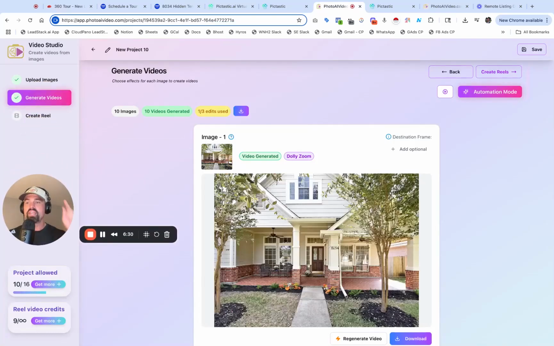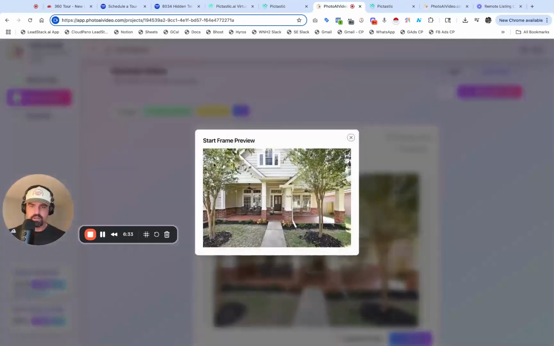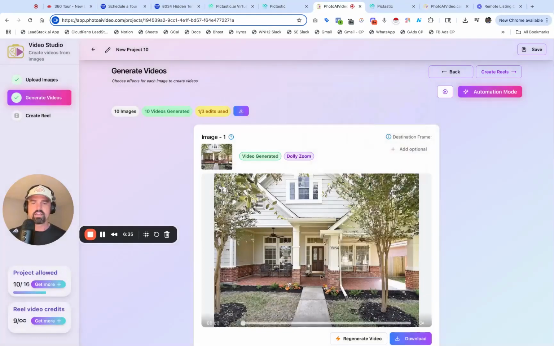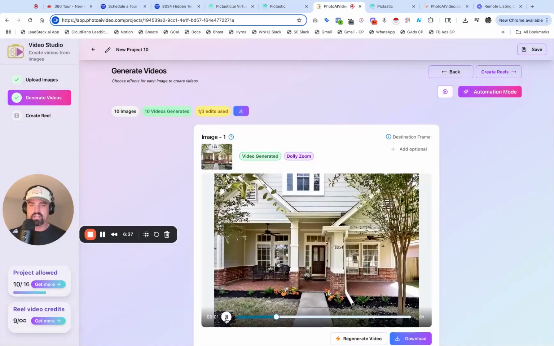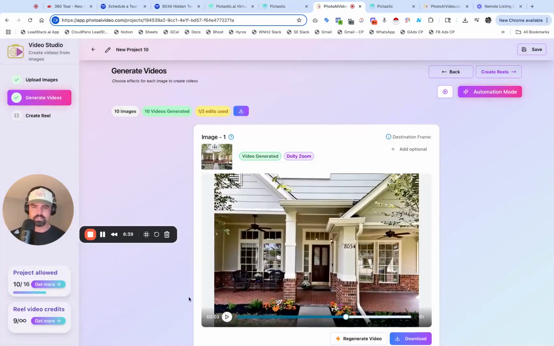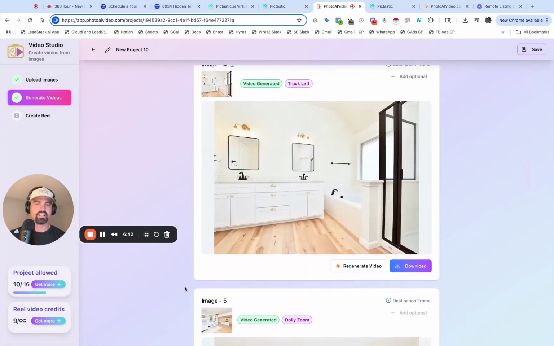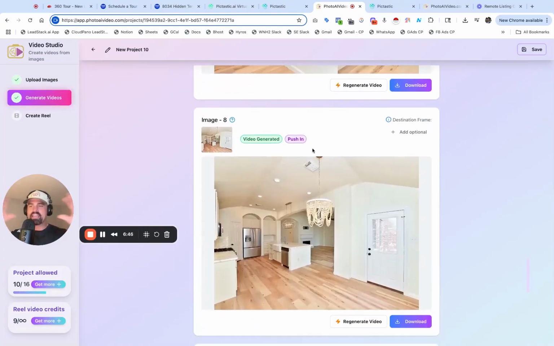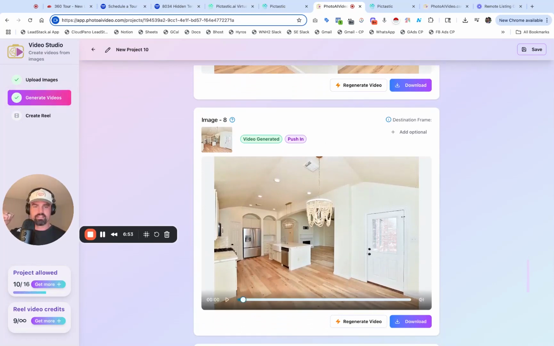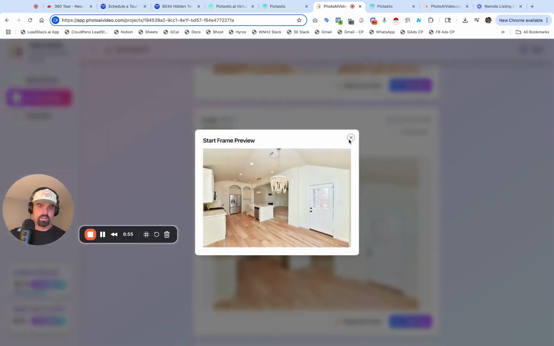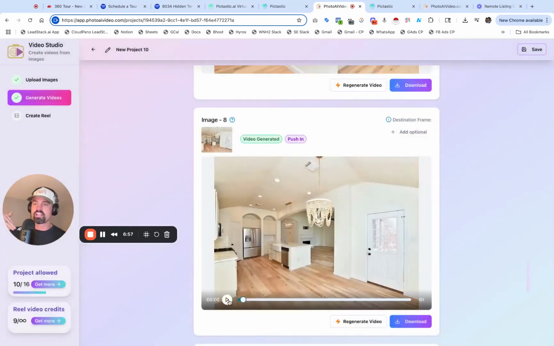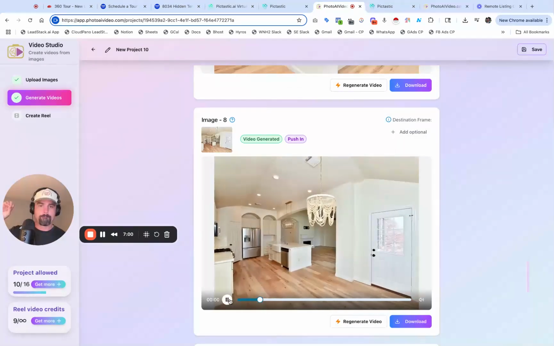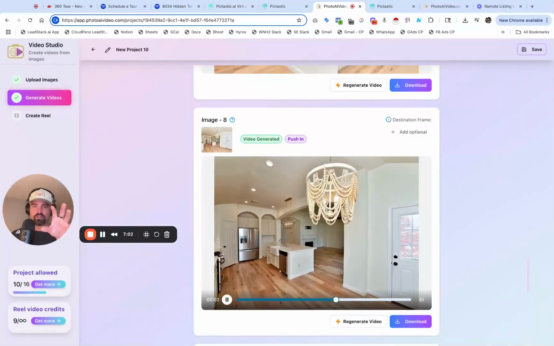PhotoAIvideo.com takes still images like this one right here from the front of this house, and it turns them into AI videos. So I'm moving forward into this home. And I really like this example down here, it's a really cool example. You can just add AI input effects, okay, and it will do them. So push in effect, right? So check this out. See, this is a still image here, the start frame. I'm going to click play, and it pushes the camera inwards and it rebuilds the room.